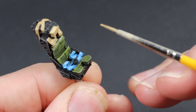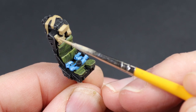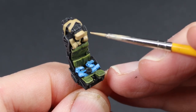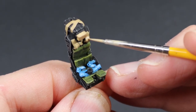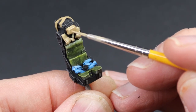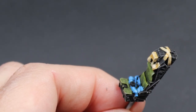And I'm just going to go in with the highlights again, this time on the buff areas. So in some of the straps, they're multi-layered, and obviously they cross over on the top. So it's easy to pick out the raised detail there. And on that headrest, just picking out the edges really, and just building up that 3D effect.